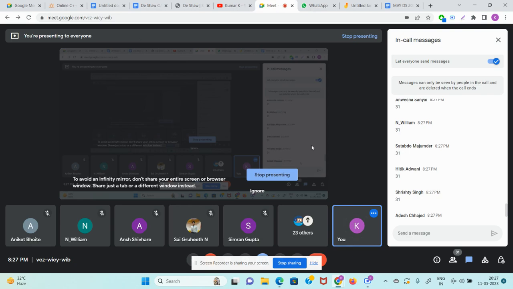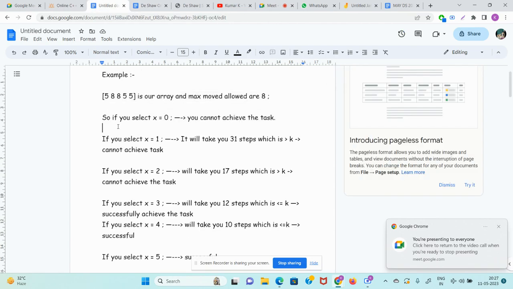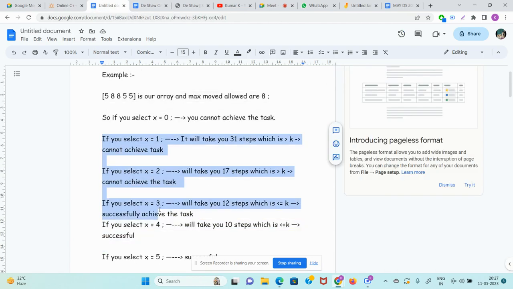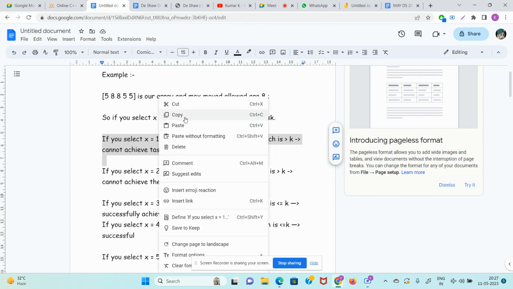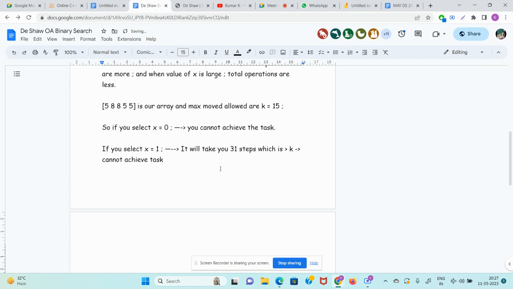So it will take 1 operation, 5 times here, 8 times here. So it will become 31. If you select x equal to 1, it will take 31 steps. But guys, if I take 31 steps, am I successful? Yes or no?